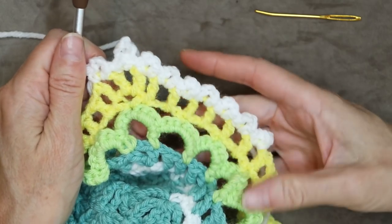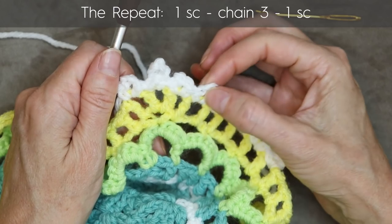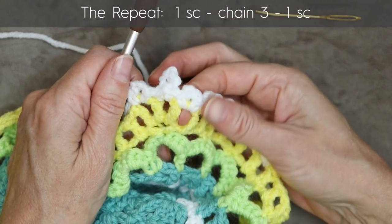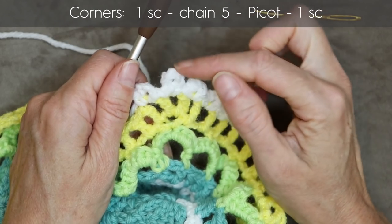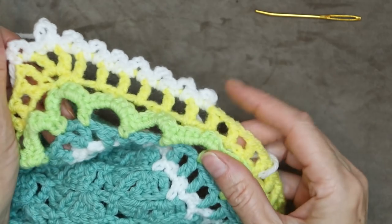So our work will look like this. Keep going along, doing one single crochet, a chain three, and one single crochet into each space, jumping straight over into the next space and doing the same thing. And corners will be a chain five with a picot, just to hold it into that cute little shape. So keep going, and I'll meet you when you get back to where we joined.